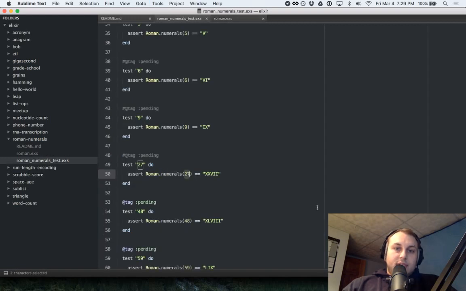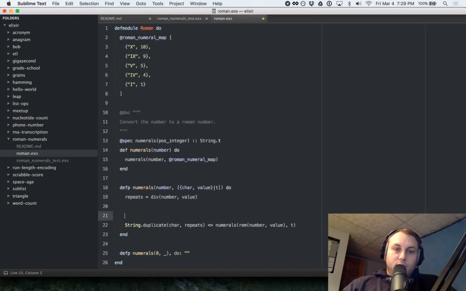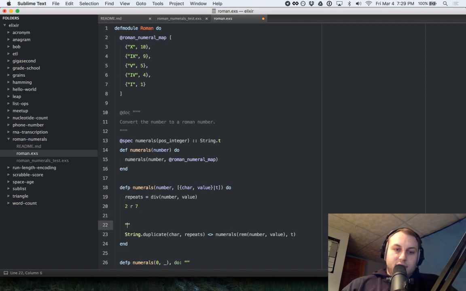So since our number is currently 27, we're going to divide 27 by 10, because we have 10 here. That's going to give us 2 remainder 7, right? So we're going to repeat X 2 times. So this side of the function is going to be X, right? And then this symbol, this is the string concatenation operator in Elixir. So it's like dot in PHP.